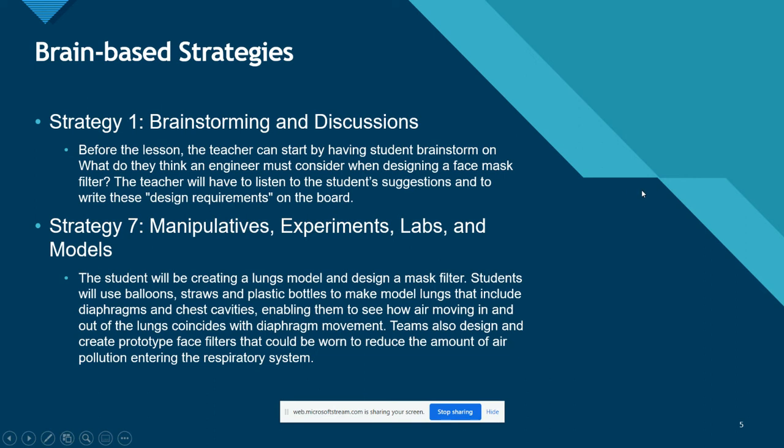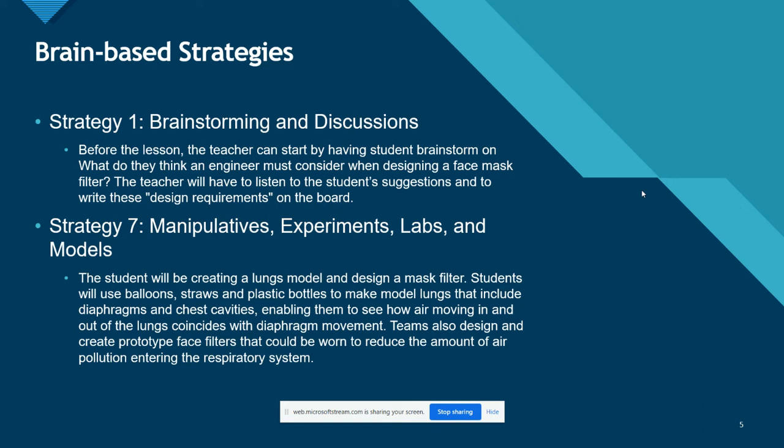One strategy used in this lesson is strategy one, brainstorming and discussion. Before the lesson, the teacher can start by having students brainstorm what they think an engineer must consider when designing a face mask filter. The teacher listens to the students' comments or suggestions and has them write those suggestions or design requirements on the board.